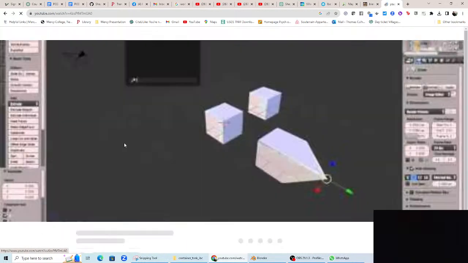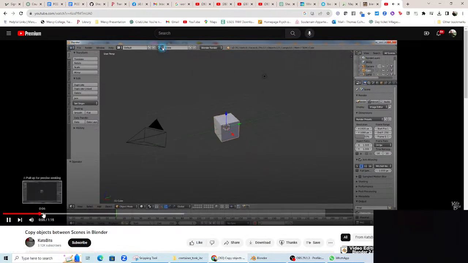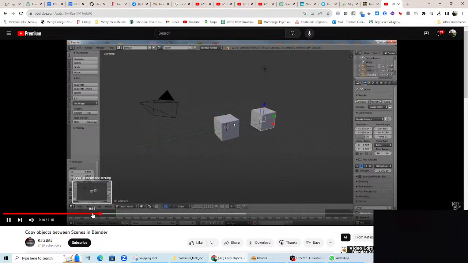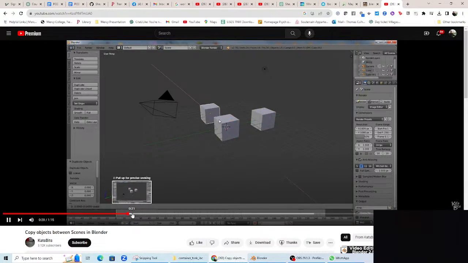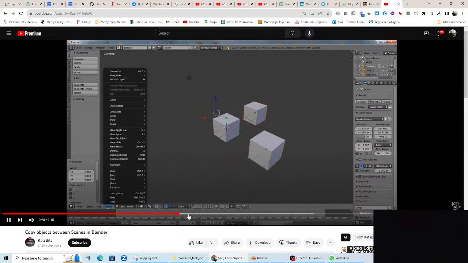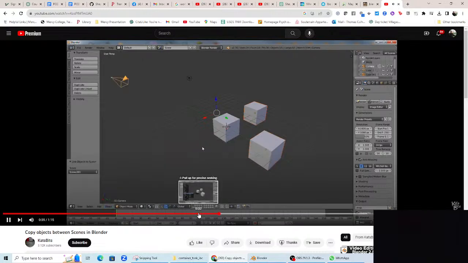Copy average between scenes in Blender. Data between scenes, if necessary. Ensure the objects to be copied across are also available. Click Make Links, Objects to Scene, and select the scene to which objects are to be duplicated. On checking the secondary scene, the objects duplicated will be visible.